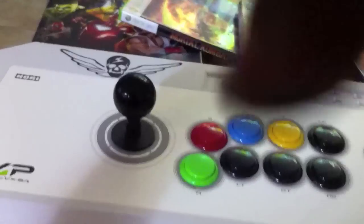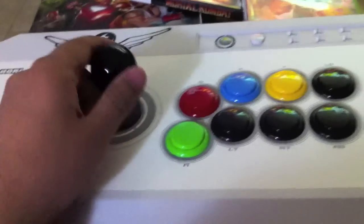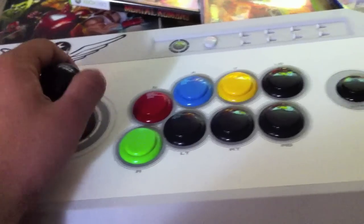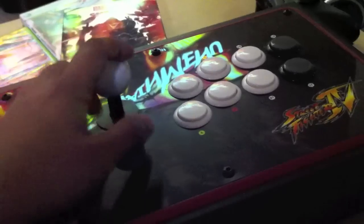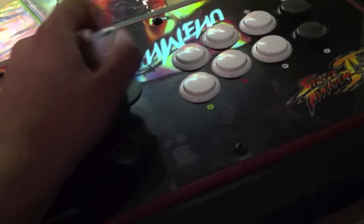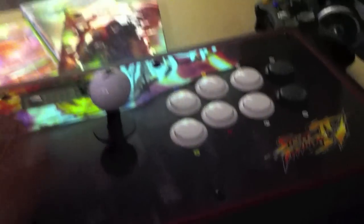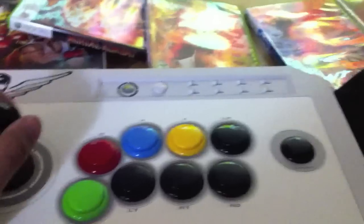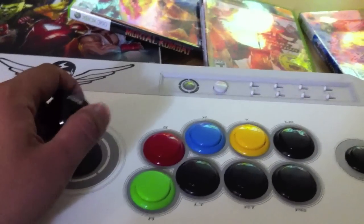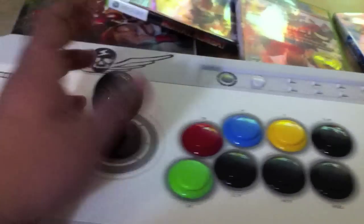Now the next great thing about this stick is the joystick, which is a Sanwa joystick, which is really nice. But even with the tournament edition fight stick, which is probably just some in-house Madcatz piece, this one you could really feel the clicks when you're doing a Hadouken or just an Ultra.